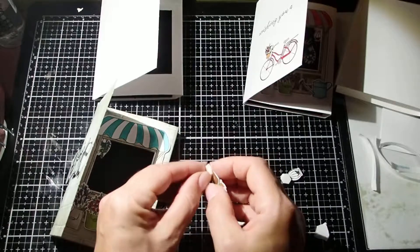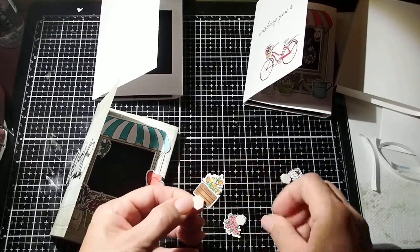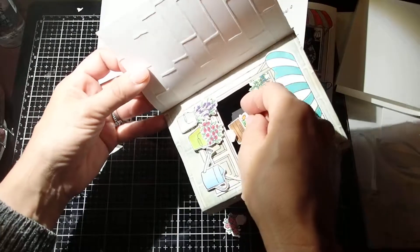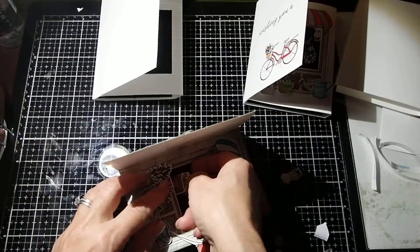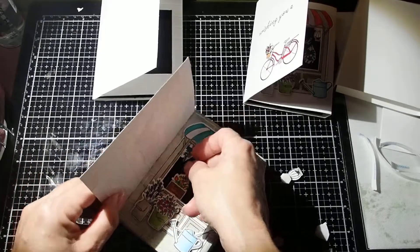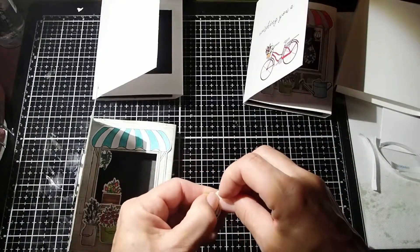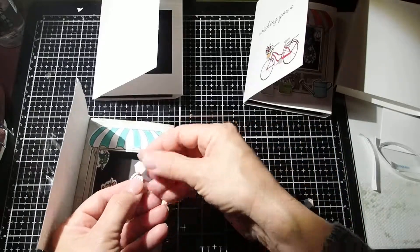I doubled the foam because I want to put those flowers inside, but I don't want them to be attached directly to the cardstock — I want that dimension. It just looks so much nicer when you have different layers of dimension. I did the same thing with the bird — there are a couple of layers of foam for dimension.